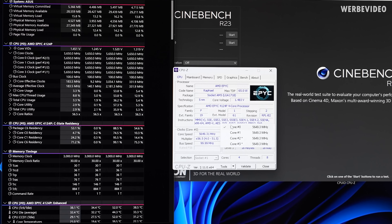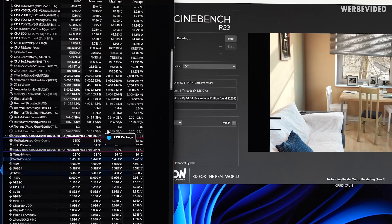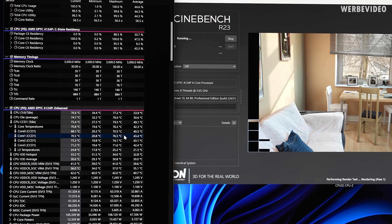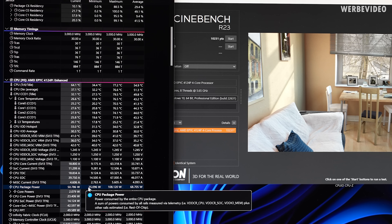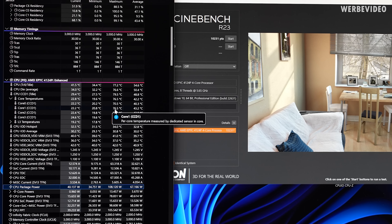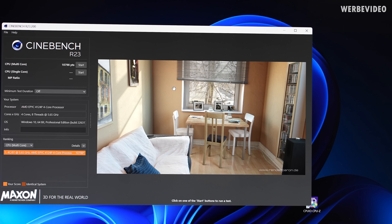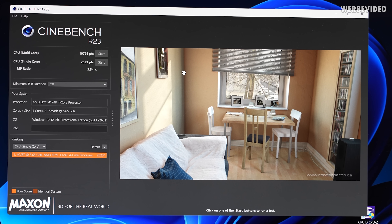After half an hour and a lot of voltage tuning, we gained 500MHz — landing at 5650MHz. I had to increase V-Core quite a bit, so it's 1.45V under load. Not something I would run daily, but fine for this test. The temperature is still in the same range we saw stock with the 360mm AIO, showing what a big difference custom water cooling makes. Without hardware monitoring in the background we reached 10,800 points in Cinebench R23 — about an 11% gain. In Cinebench R23 single-threaded we reached 2023 points, which is above a 7950X. So at least in single-threaded performance the overclock helps a lot.